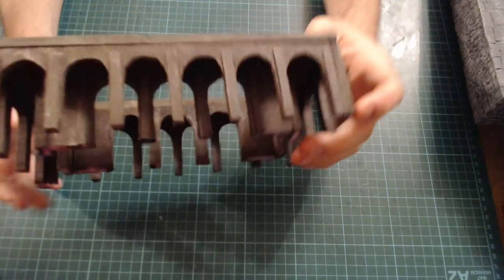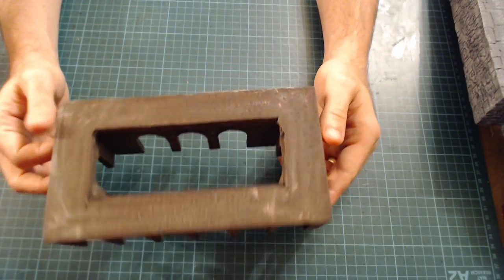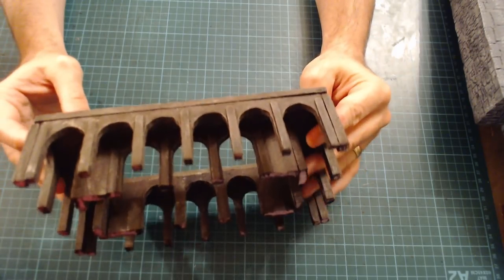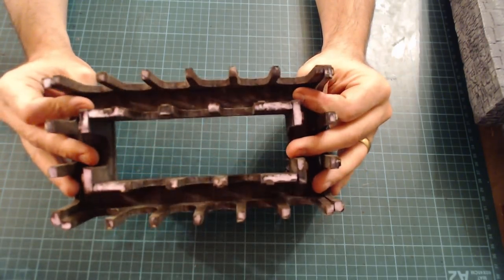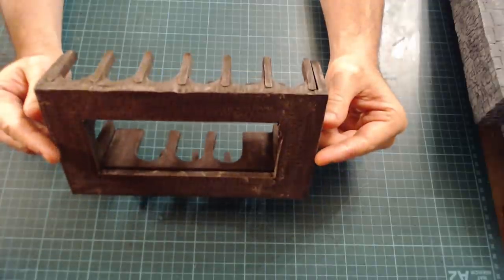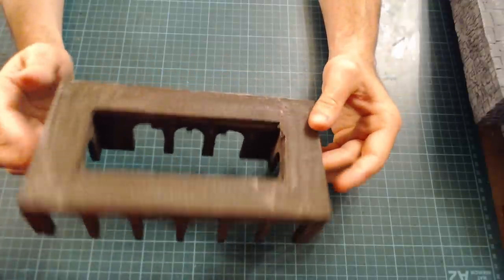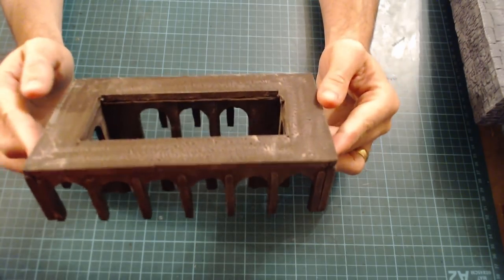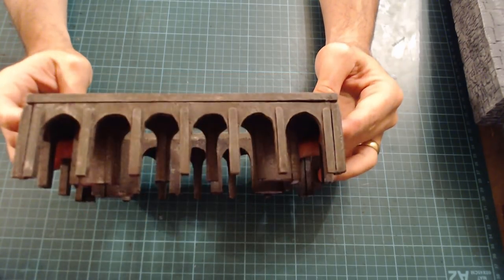The wood is undercoated in a dark brown, so something like Rhinox Hide, and then just dry brushed with a lighter grey. So in this case, it could be Karak Stone, but again, I was using tester pots, which I just matched up to the paints. Give it a dry brush.